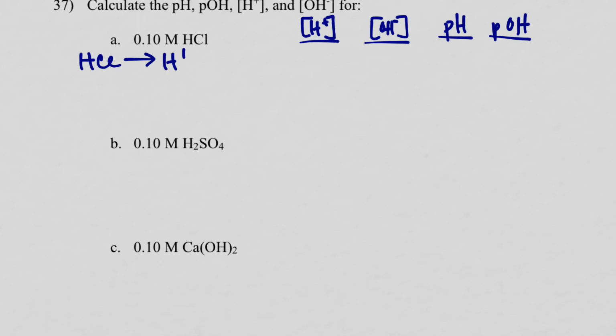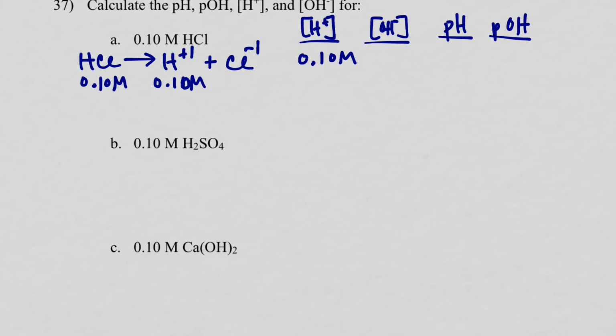HCl will dissociate into H plus 1 and Cl minus 1. This is what helps you to know that it starts out as HCl, and if you don't immediately recognize that as one of the strong acids, you should then, once you write it, say, oh wait, it makes a hydrogen ion, this has to be an acid. The relationship between HCl and H plus is 1 to 1, so the concentration of H plus is 0.10 molarity. So I can come right over here and complete that box, and then complete the other three according to the relationships in your reference book.